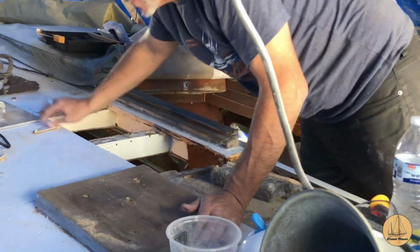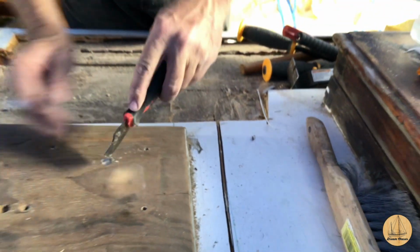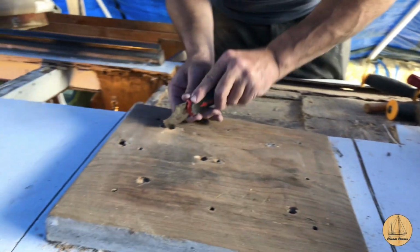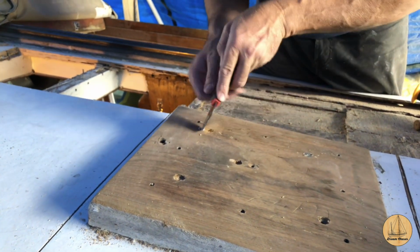There's going to be a couple of them. Oh, fake Handy Andy had an accident. Yeah, but this has been great for cleaning out inside the screws. Where's Handy Andy, by the way? It's down there somewhere. Let's not break him.